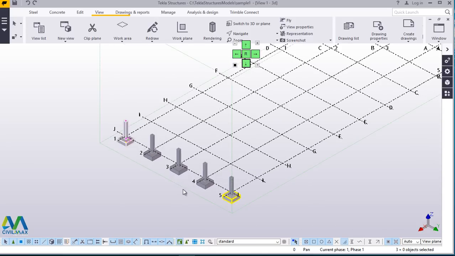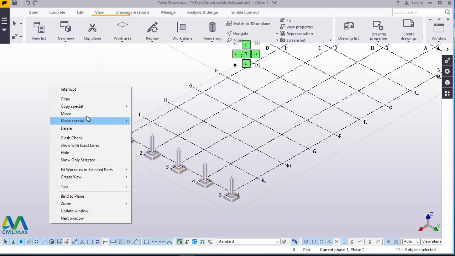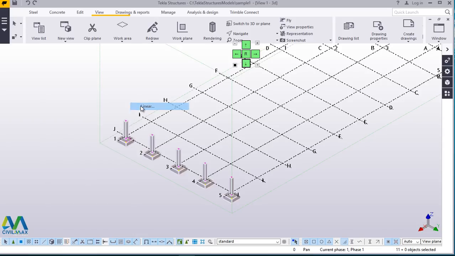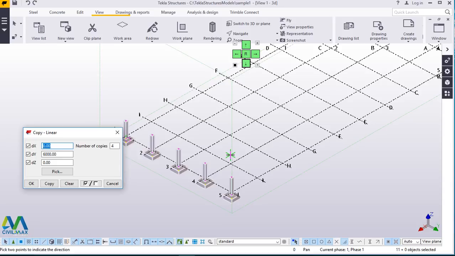What we'll do is highlight everything here, then right click, come to special copy and pick linear. This time we'll work with the x-axis, but to invoke that command, we have to bring this y-axis to 0, because it will affect the direction of the linear copying of these columns along the x-axis.